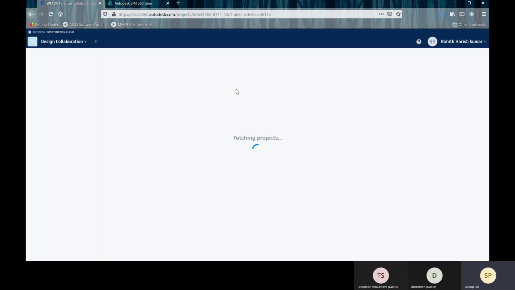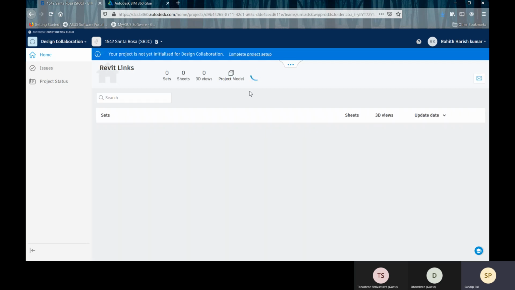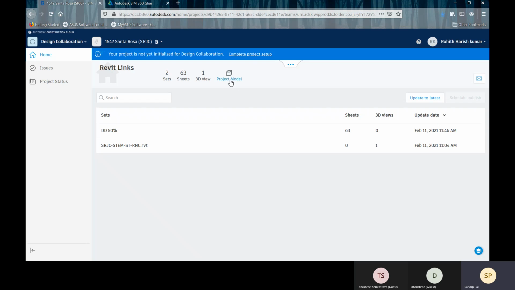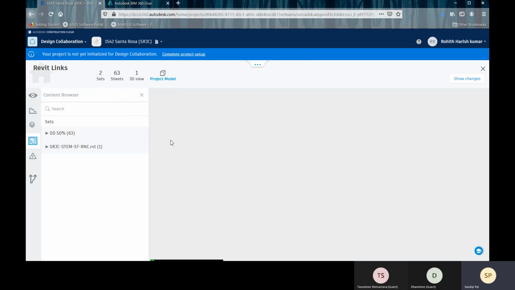So that is for having all the project data from all the team members. So here you can see this is the project model. There is a project model, so there you can see all the things.